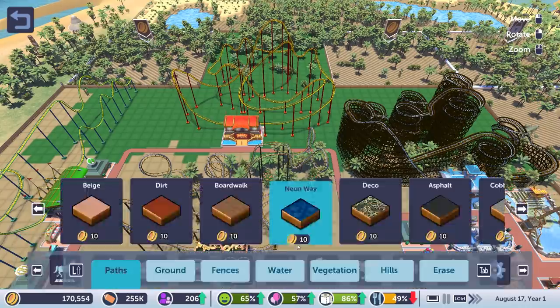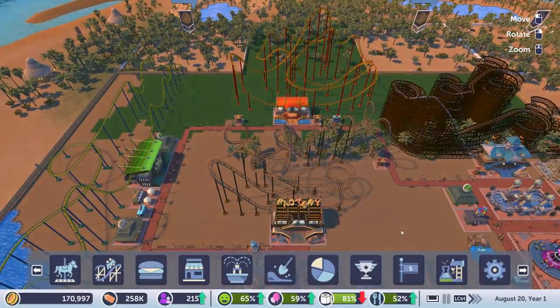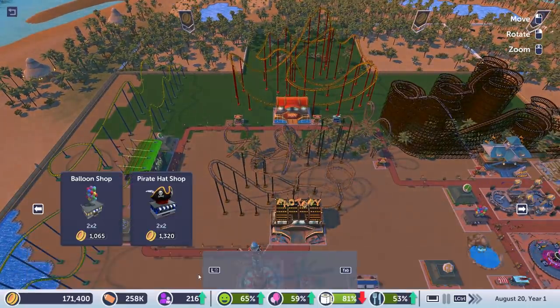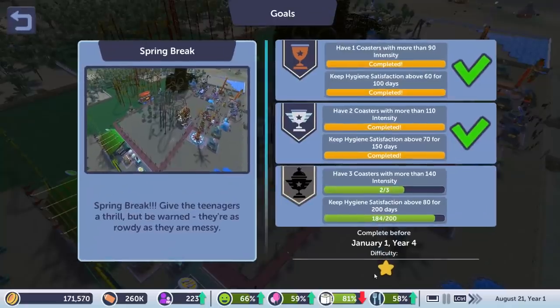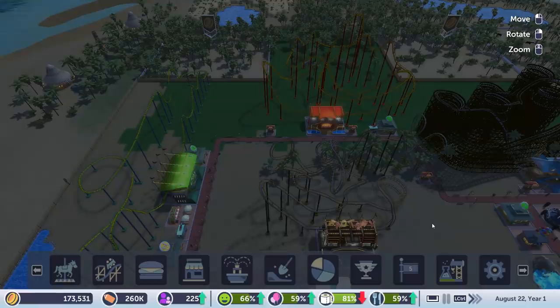Delete these. Put in a couple nachos. Uh-oh, the cleanliness is going down. We must keep it above 80. We need more services. How are we doing on goals? Oh, we're so close. Just like 15 more days and a better roller coaster.